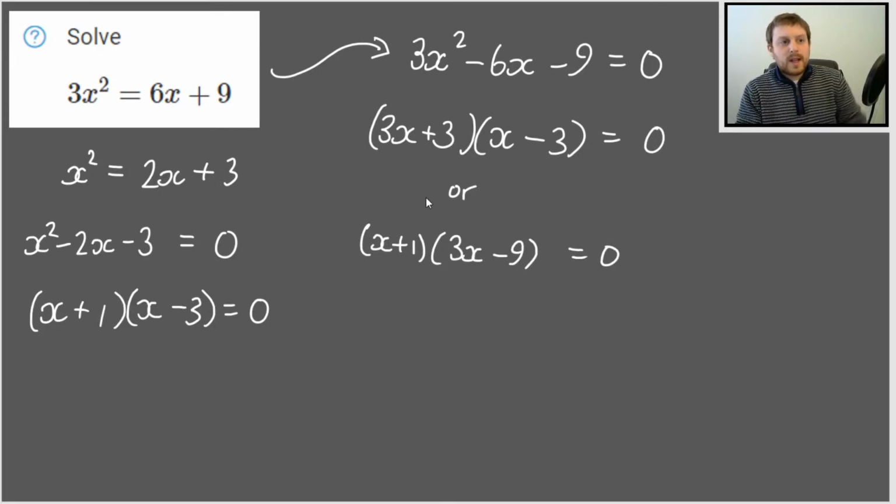If you actually notice, they give you the same thing, and it's because you can bring a factor of 3 out. So here I can take it out of this bracket. Here I could have taken it out of this bracket, and I'd just end up with these two brackets here. So if I do the expansion, 3x times x is 3x squared. 3x minus 9x is minus 6x, and plus 3 times minus 3 is minus 9. So certainly this one works. This one also works. x times 3x is 3x squared, and we have 3x minus 9x. So actually this one doesn't work.